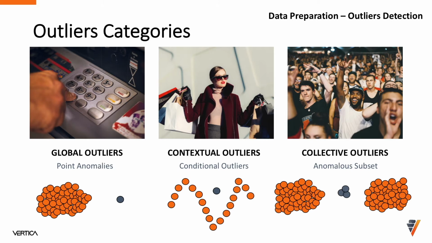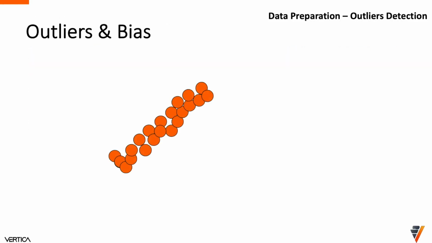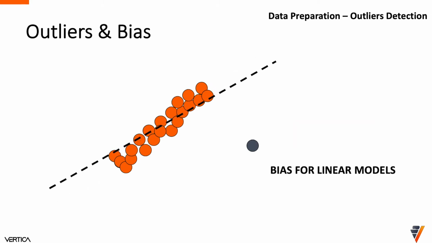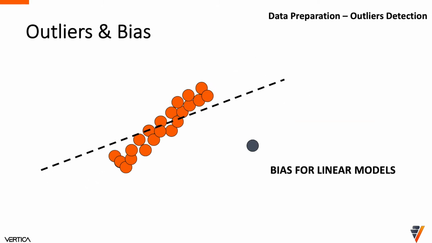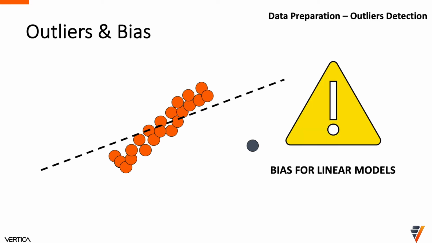Bias can destroy the prediction. Let's take the example of a linear regression. The purpose is to find the hyperplane which will fit the distribution most properly. Linear regression is quite good when the data are uniformly distributed. However, an outlier is enough to destroy the prediction. They add bias to the data, and models can tend to overestimate or underestimate a phenomenon.